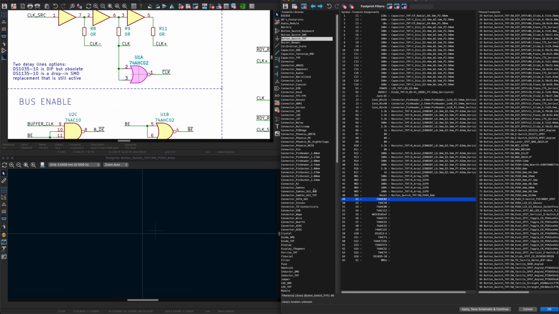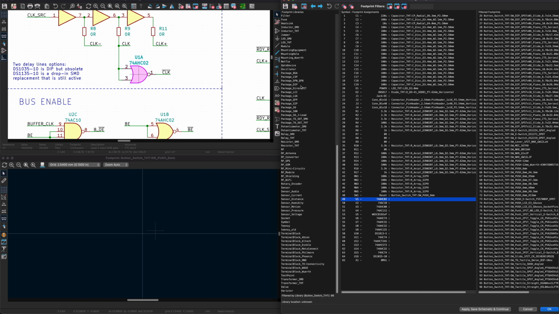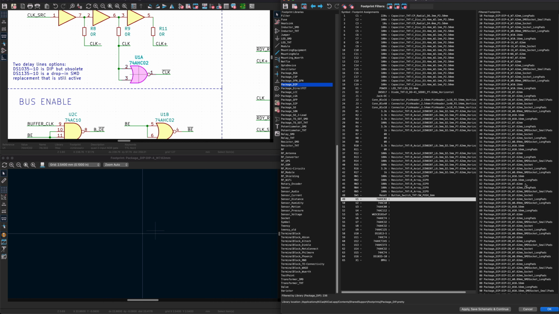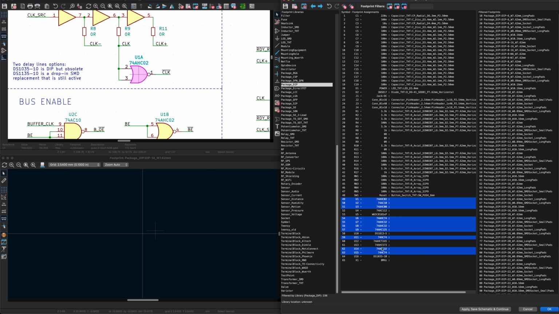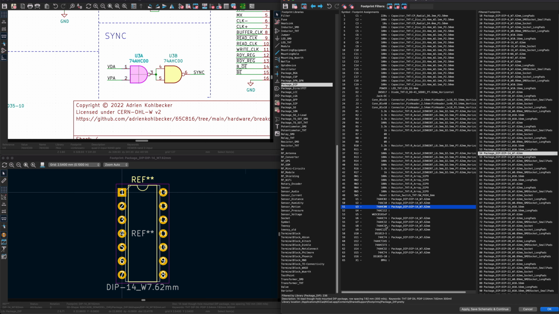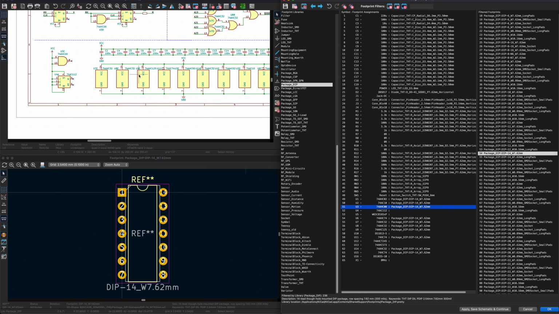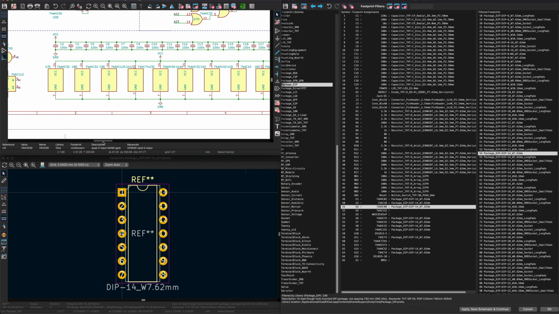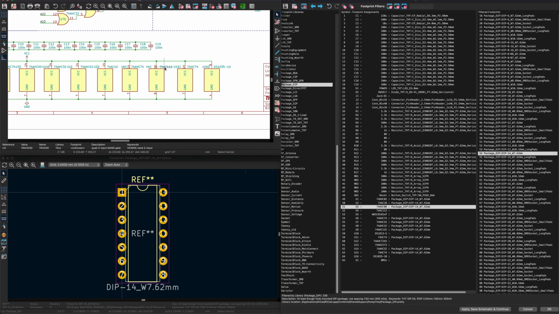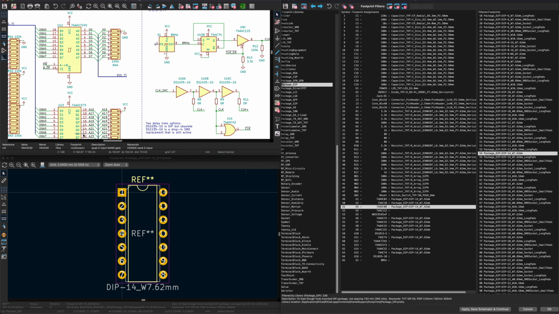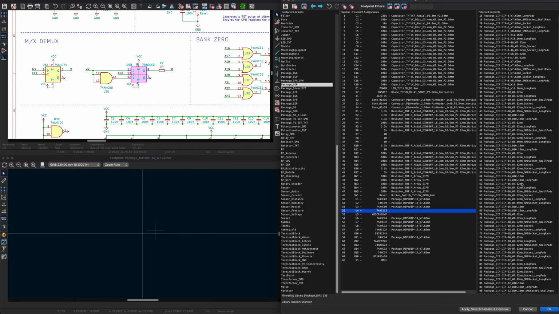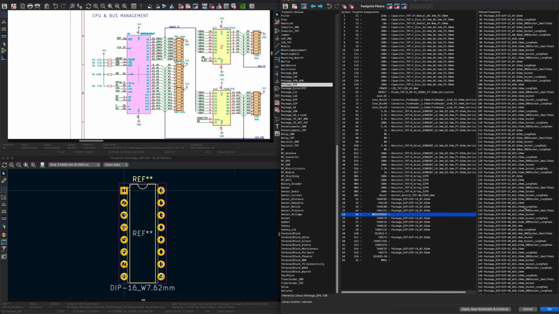And then for the ICs, we can use package DIP, and they are all 14 pins, except the 112. And I think the buffer and the latch. If we check the power supplies, power pin is on the 14th pin, except the IC 112 and the DS1035. And then the buffer and the latch are both 20 pins. So this one is 16. This one is 40, that's the CPU.